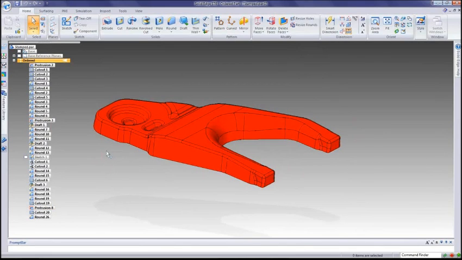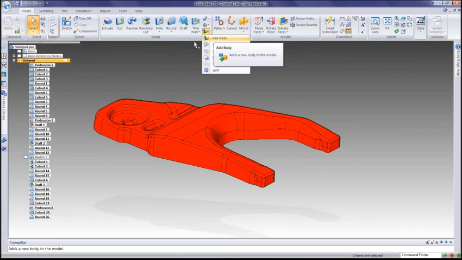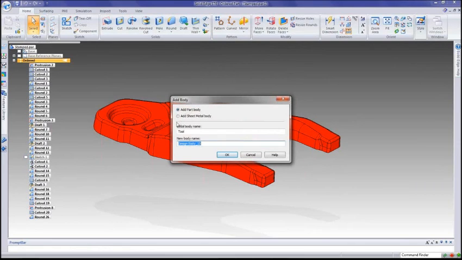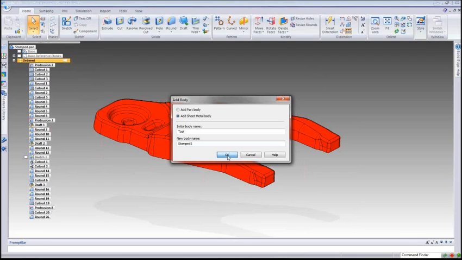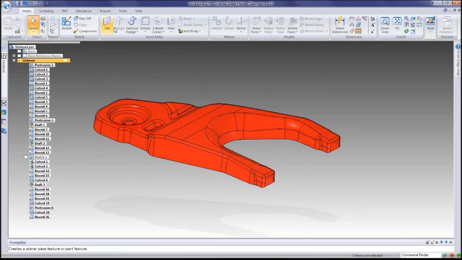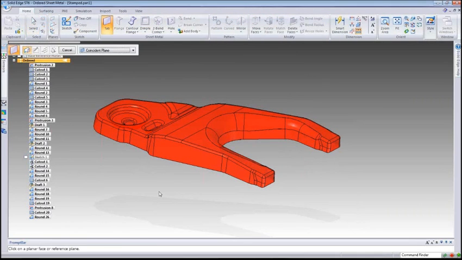Now, if you didn't know it, in ST5 we now can use multiple bodies inside the same part file. If you didn't know it, attend some training. So here we are. I'm going to say add in a body. This is a part. Look at that. It is a part file. I'm going to add a body to it. But in this body, I'm going to add in a piece of sheet metal. Whoa, now this is uncharted territory, right? So I'm going to call this sheet metal body stamped. You know what? I think I need to call it stamped 1 because I think I've added in stamped before. So I'm going to go ahead and click OK. And look what I've got. I've got tools up here that are sheet metal. So I'm going to say I want a tab.